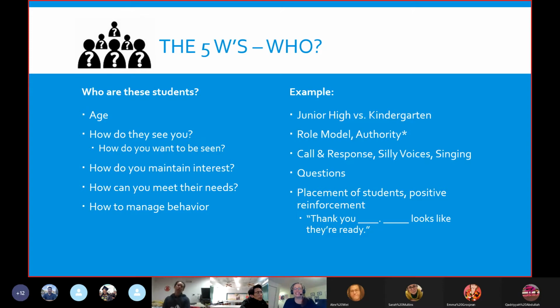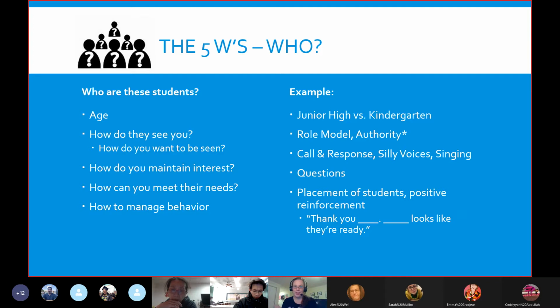How do you maintain interest? So how to get attention? How might you address this group of students? There are so many different tactics, which we will talk about more later, from call and response to using silly voices or singing. So again, what you might use with a younger group of students. For myself, in my preschool work, I've started singing, or even in my current job, if I am trying to get the attention of my younger students to say clean up, I might go, all right, everyone, clean up, clean up. And as you sing, they'll follow along.